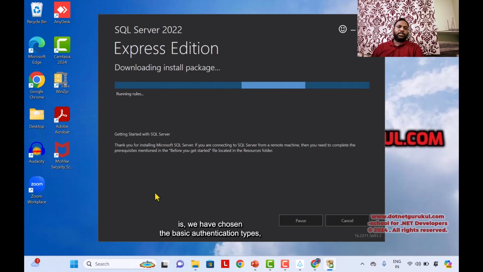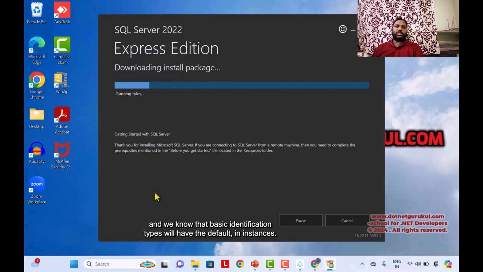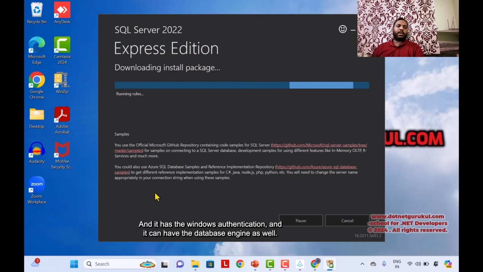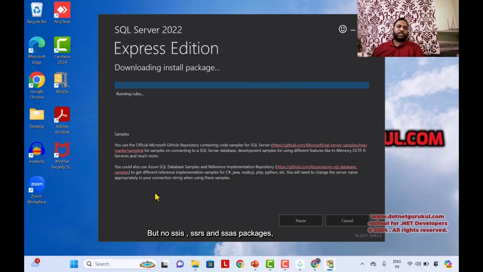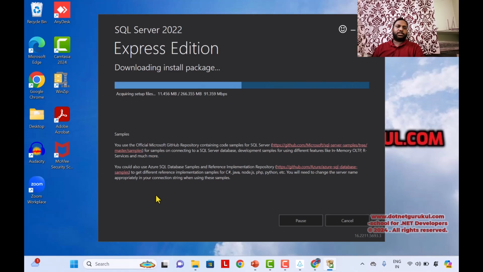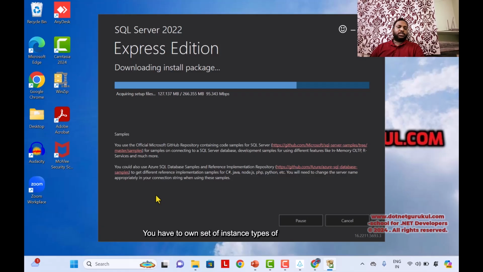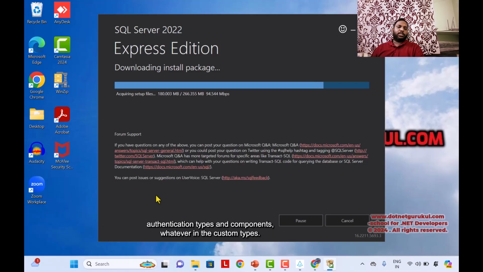Basically we have chosen the basic authentication type, and we know that the basic type will have the default instance and Windows authentication, and it can have the database engine as well, but no SSIS, SSRS, and SSAS packages, since we have gone through the basic authentication. If you choose the custom type, then that could have been different. You can have your own set of components, instance types, and authentication types in the custom type. Okay.